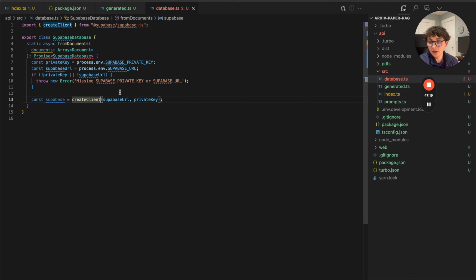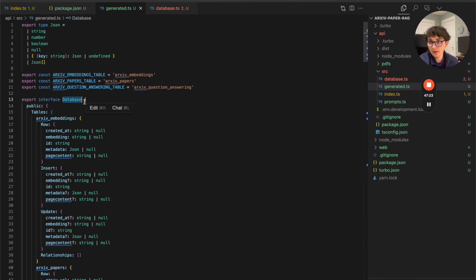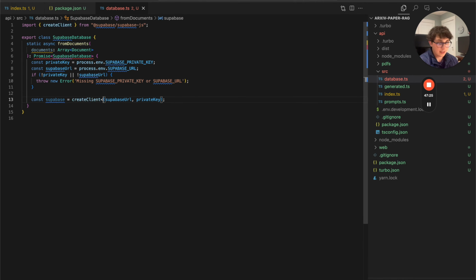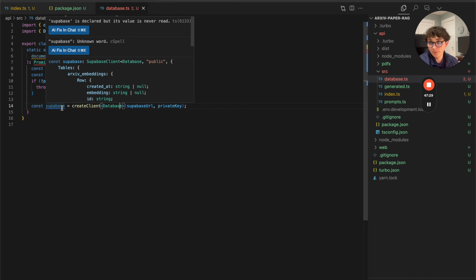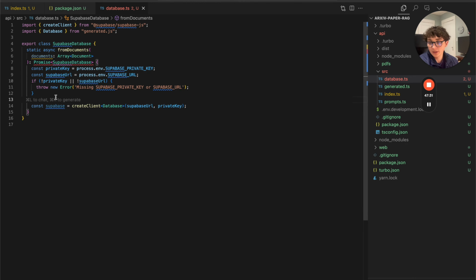What we did before was, when we generated this database type, it created this called Database, and we can pass this in as a generic. That's going to let our client know what return types our GET requests are going to return, and some other goodies like that. And from here, we're going to want to instantiate a vector store, and with that, we're going to use LangChain.